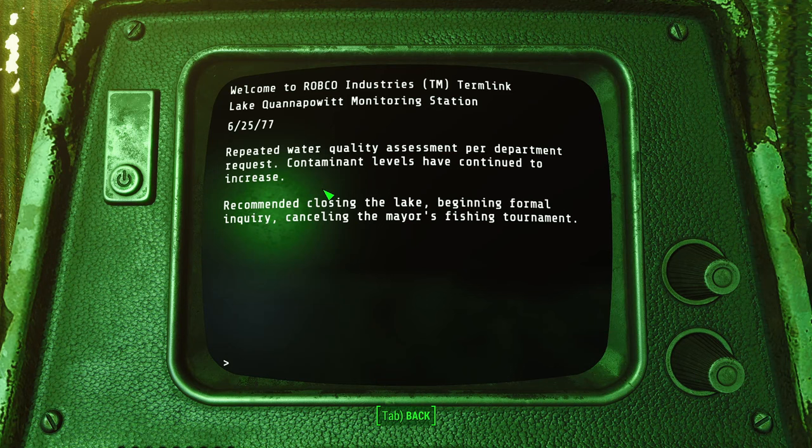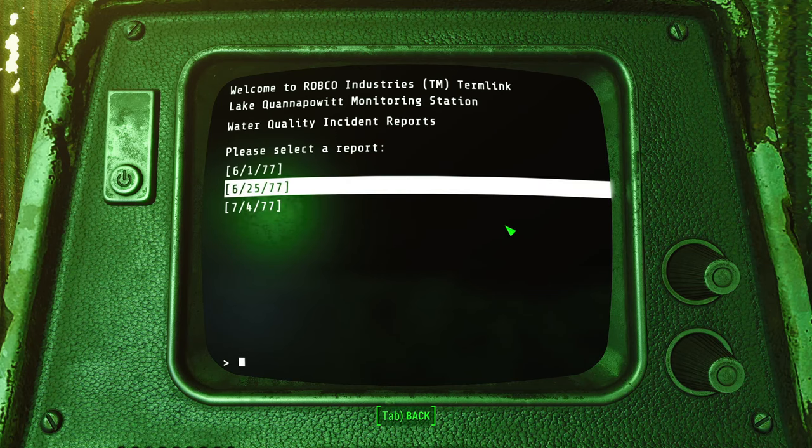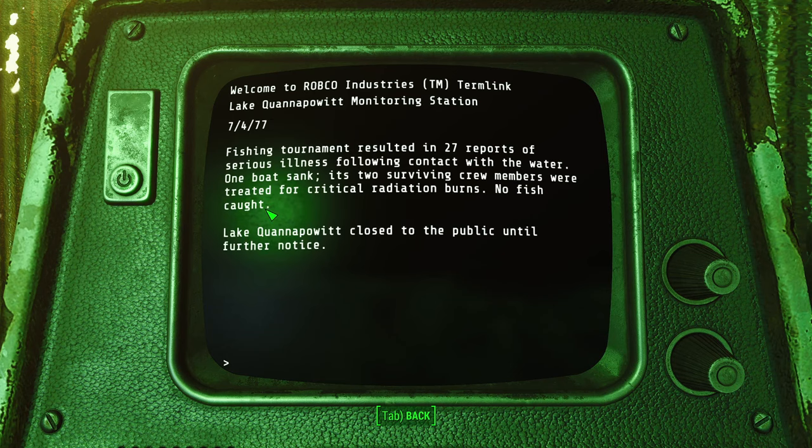625. Repeated water quality assessment per department request. Contaminant levels have continued to increase. Recommend closing the lake, beginning formal inquiry, canceling the mayor's fishing tournament. And then 74. Fishing tournament results in 27 reports of serious illness following contact with the water. One boat sank. Two surviving crew members were treated for critical radiation burns. No fish caught. Lake Quinnipowit closed to the public until further notice.